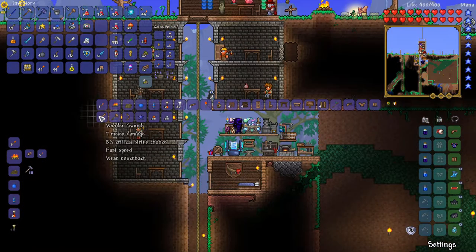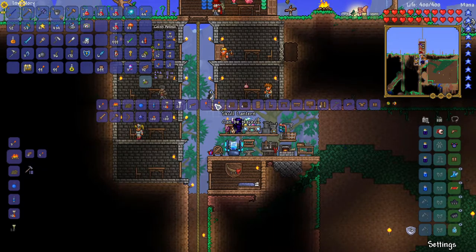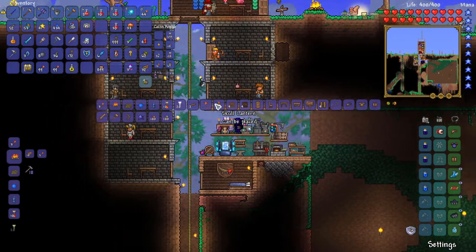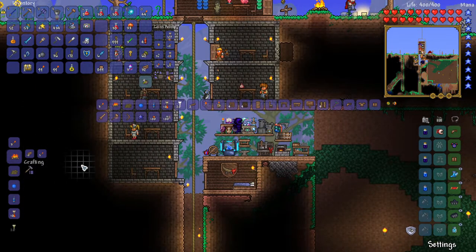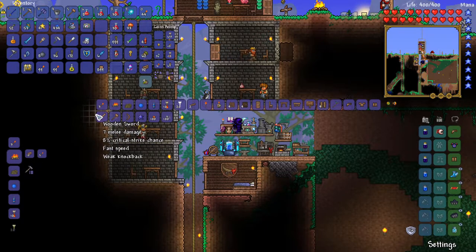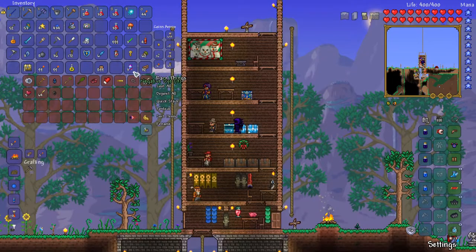See what it does. Doesn't do anything. Can I make skull lanterns? Is that what it does? Is that it? Does it just make super spooky versions of just normal stuff? Well, I'm gonna put the voodoo doll in here then.